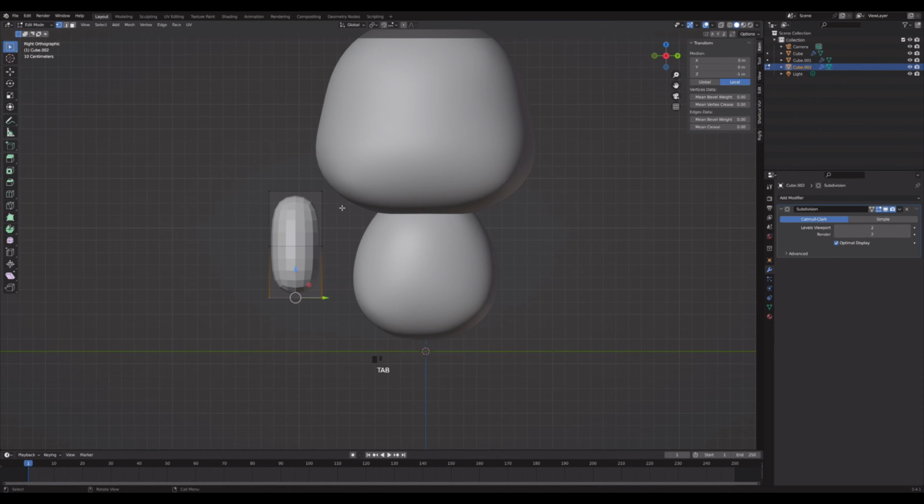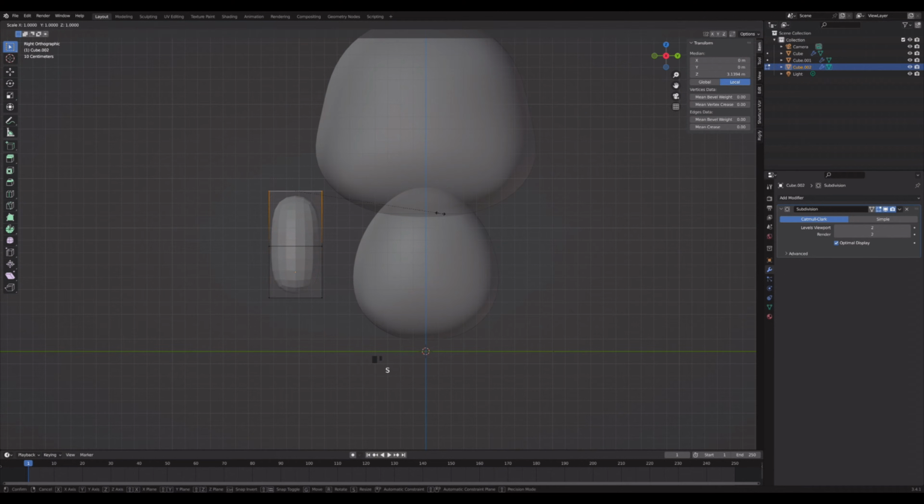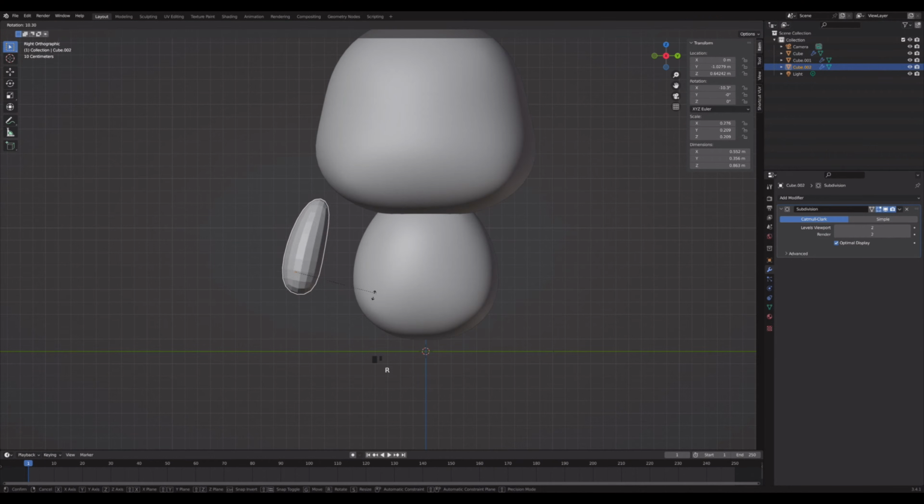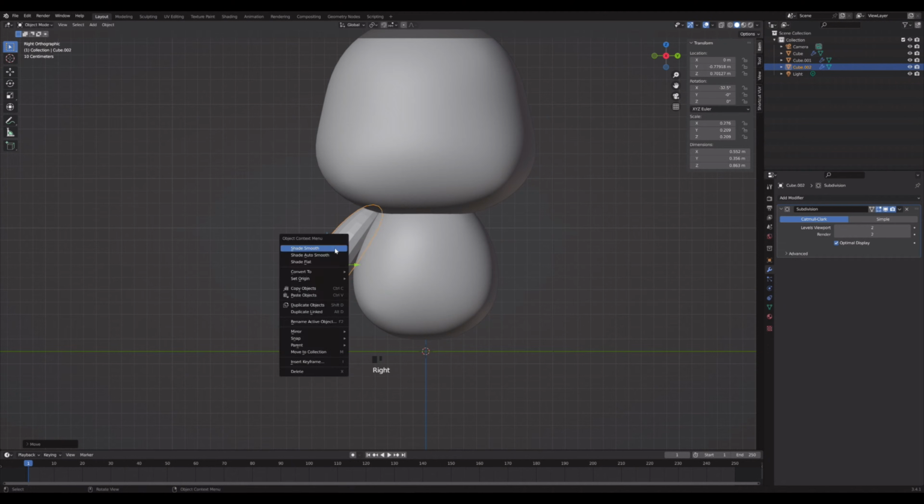Go to the front view, change the shape accordingly. Once done, press R to rotate and slide in next to the body.